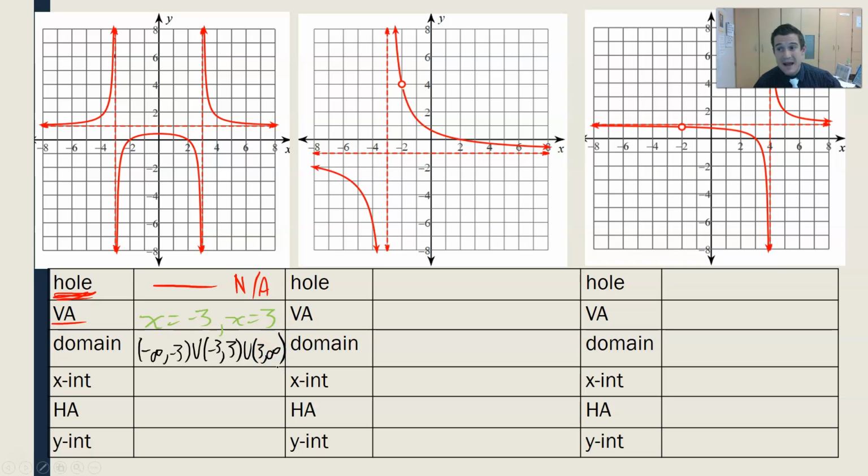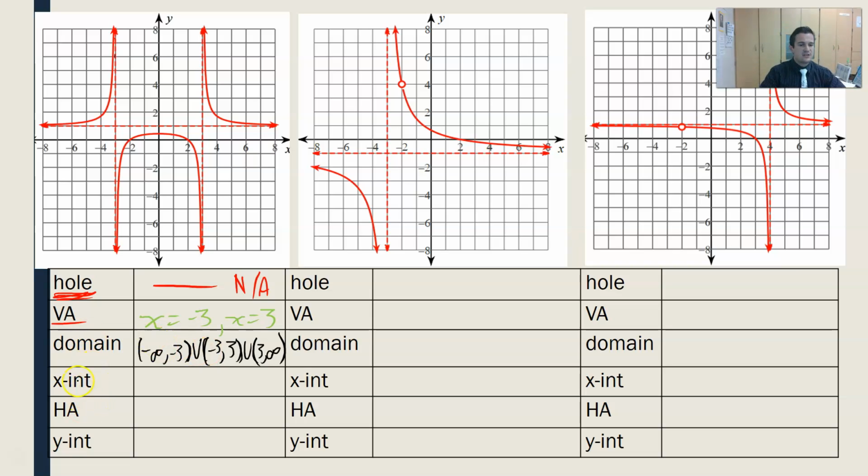So basically, my domain is everything from x equals -∞ to x equals +∞, except for -3 and +3, because that's where my asymptotes are in this case. So I'd write my domain from -∞ to -3, -3 to 3, and 3 to +∞. So I have little breaks at -3 and +3.